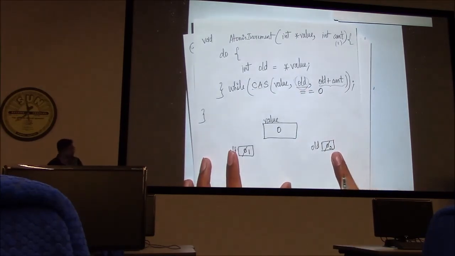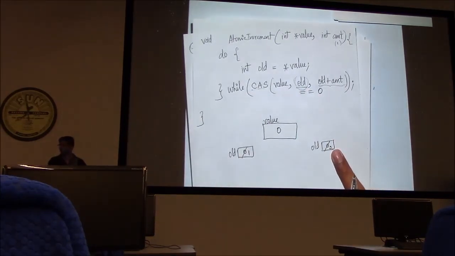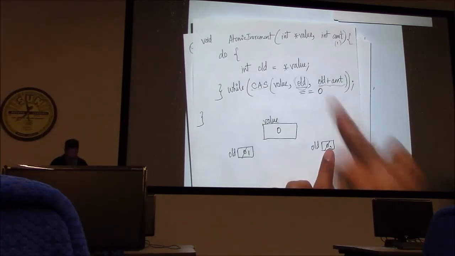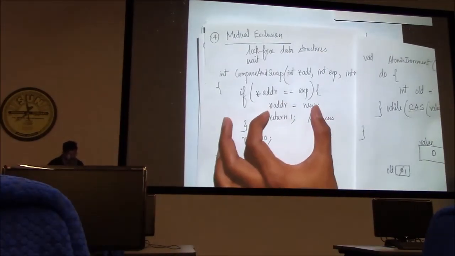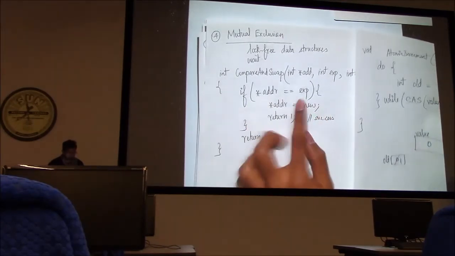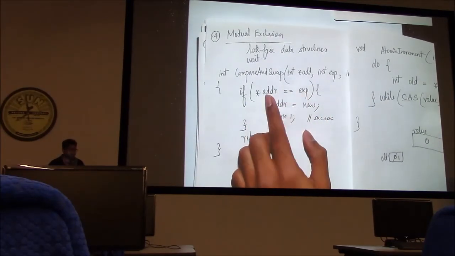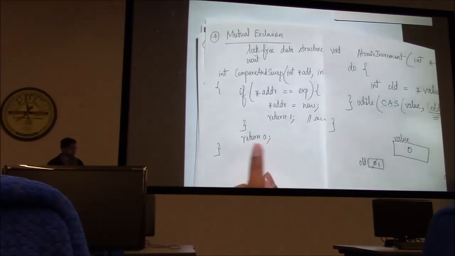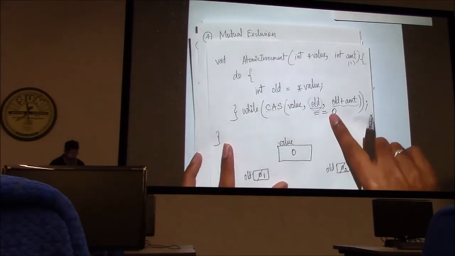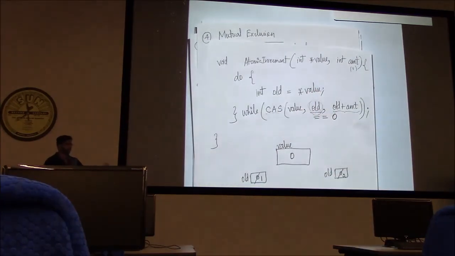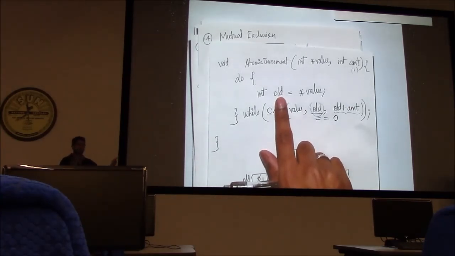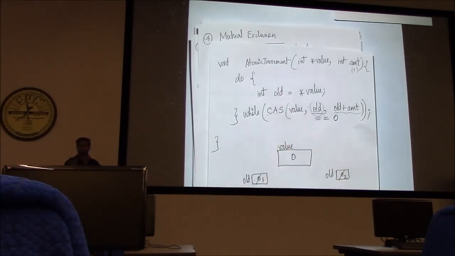In this case it is not, because some other thread has already updated that value to 2. So the compare and swap will not update that value, because the expected is not equal to the current value at that address. In turn, it will just return 0. Once it returns 0, we go back to the do while loop, get the current value again, whatever value is in that memory location currently, take that as the old value, and try to atomically increment that. Does that make sense?